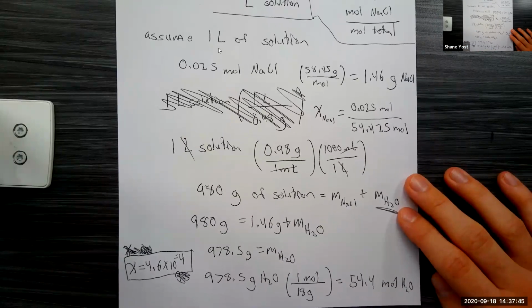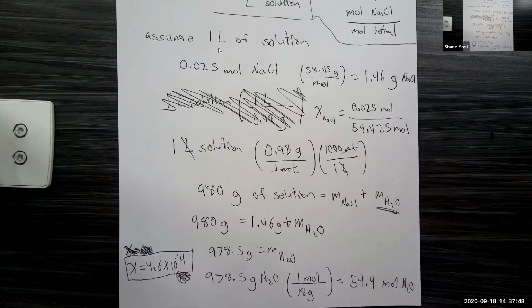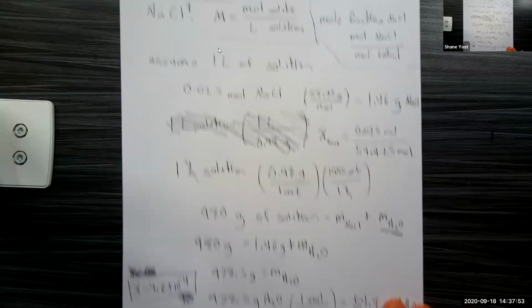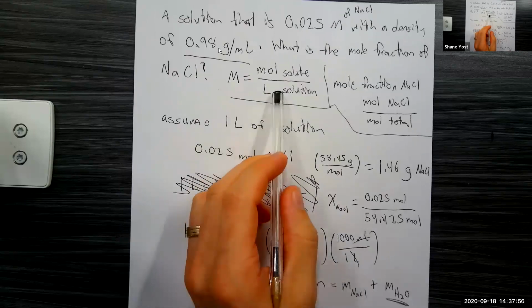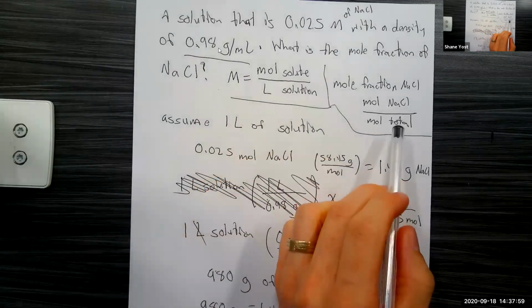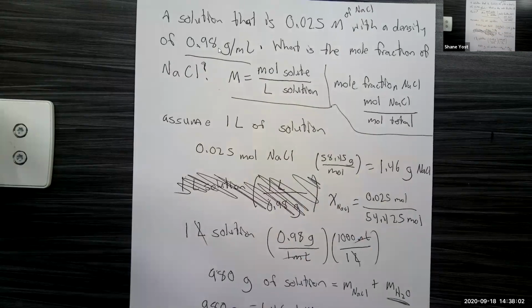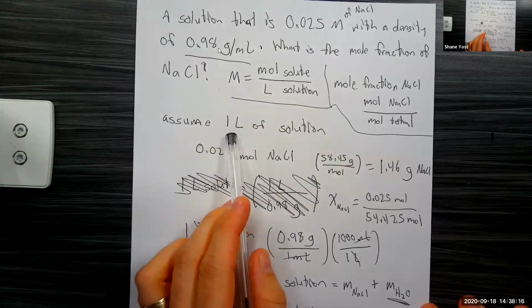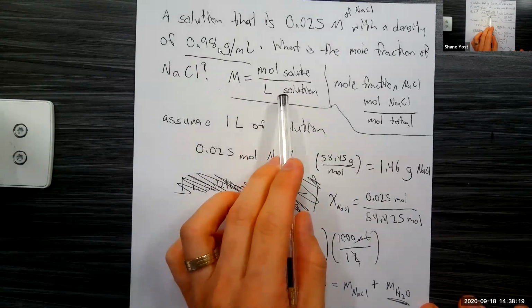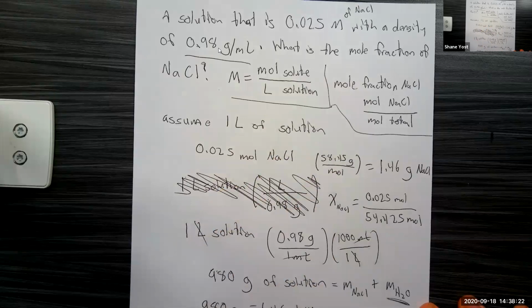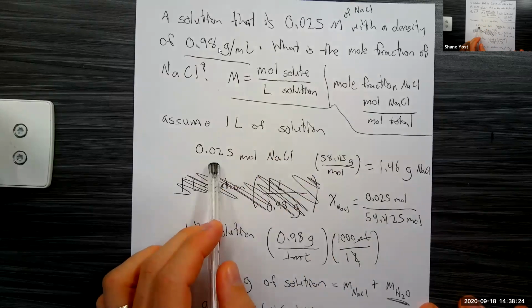All right. So again, let's briefly go over what we did. In the problem, we needed to convert from moles per liter to moles per mole, basically. To do that, I assumed a total amount just to make everything a lot simpler. Even though it may not look simple, I promise you it is a lot more challenging if you don't assume a total volume or a total mass or something. So we assumed a total volume of 1 liter just because the molarity that we're given is in per liter. That told us I have 0.025 moles of sodium chloride.